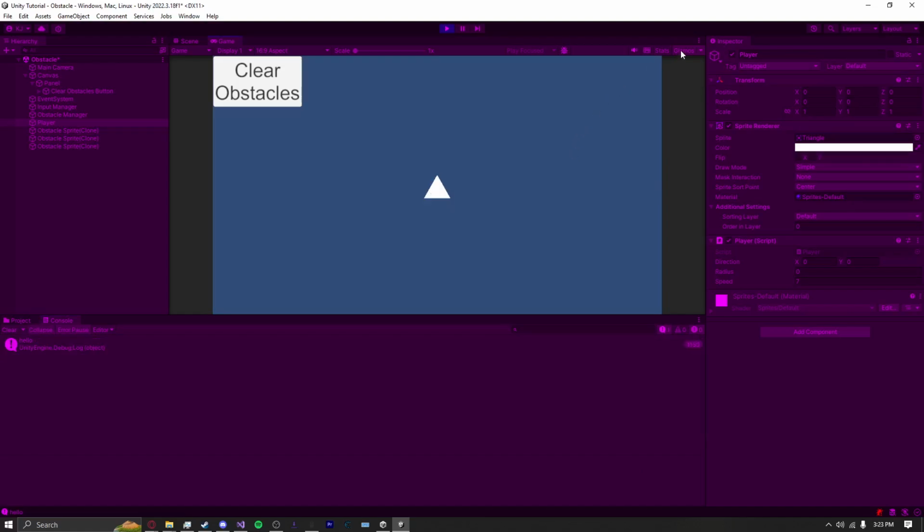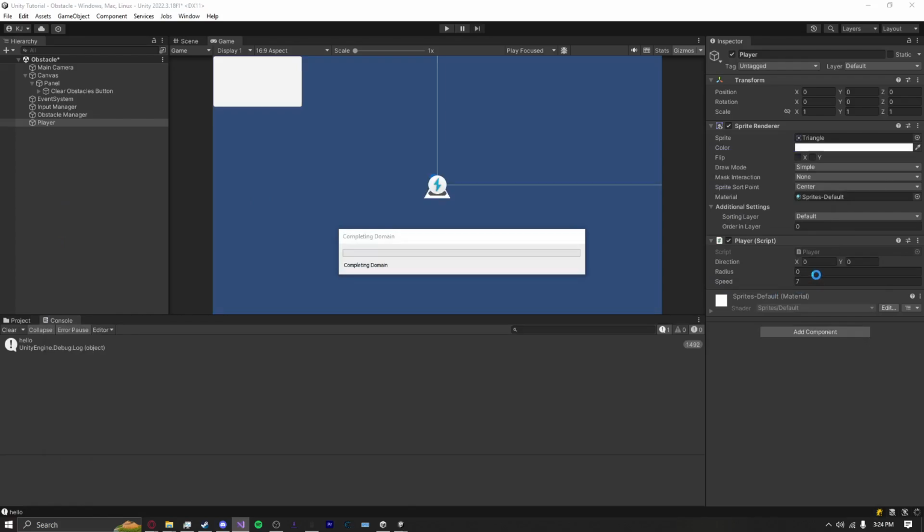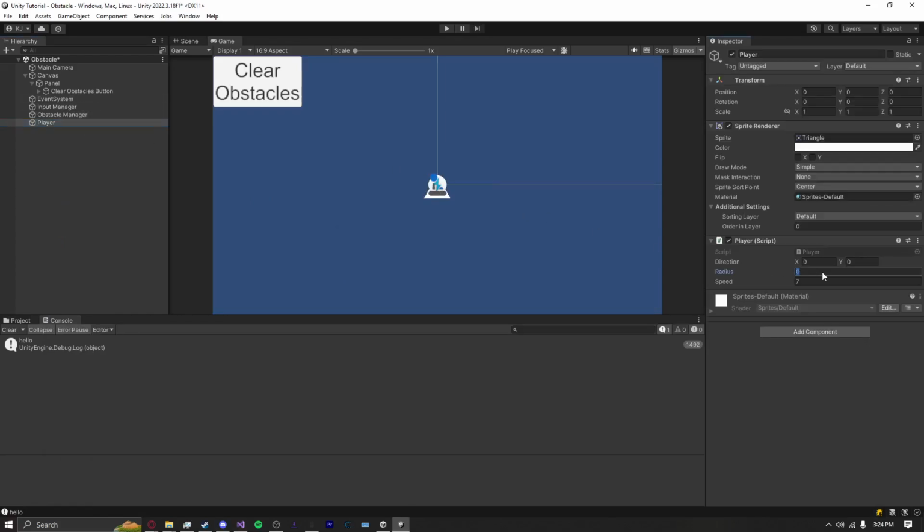Now we know the gizmo is working, we need to draw a circle. First we need to give gizmo a color. Then we can tell it to draw a wire sphere given a position, the center of our object, and a radius, the number we're setting now. We don't even need to run the program to see the circle. We can change the radius to be as accurate as we like.